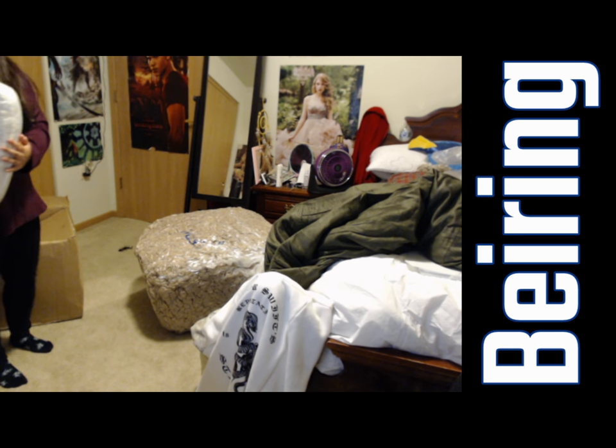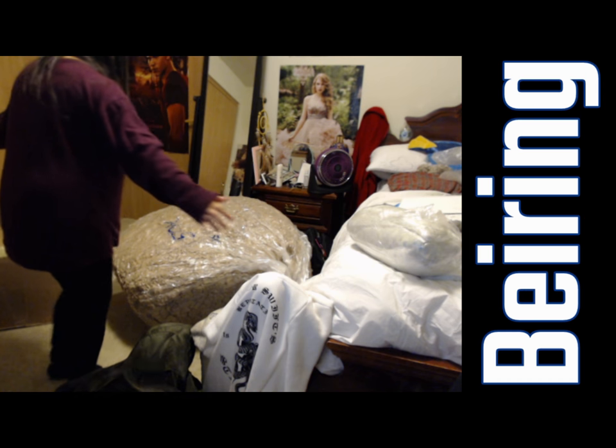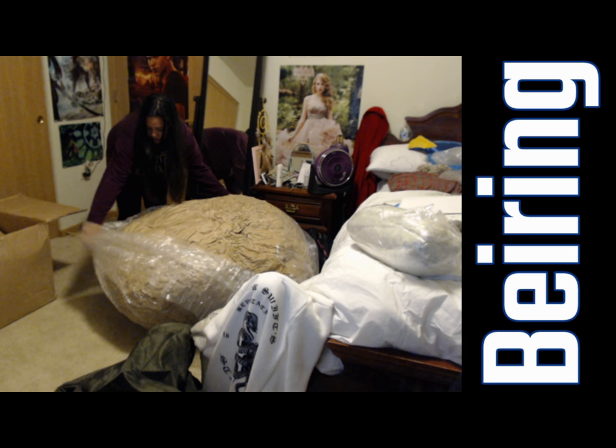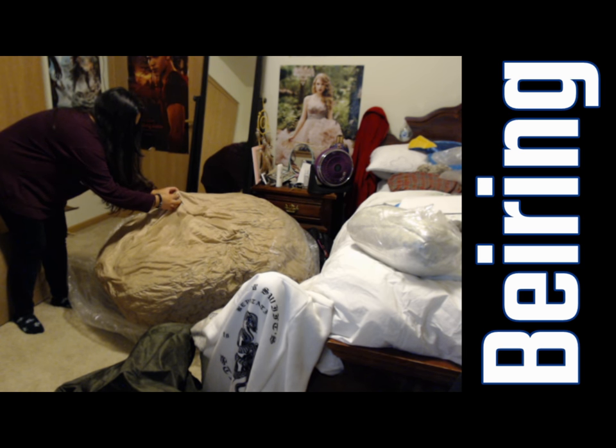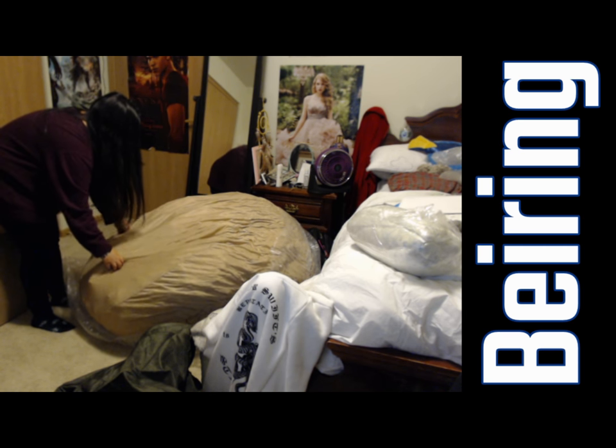This one says it takes 30 minutes to adjust after you open it. What I got was Extreme Comforts shredded memory foam — five pounds of it. That little thing is supposed to grow up to two feet by one foot by one foot. That's really big. Here's the inner liner. Memory foam feels weird — this is like really hard, not really soft parts. Memory foam's weird. It smells kind of funny.